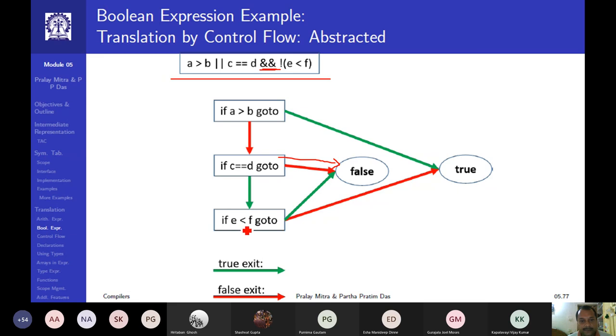If not, then if E less than F is true, then it will be false, so it will go to the false state. Negation is there, so true exit will go to the false state and false exit will go to the true state. Now you see the number of comparisons: here 1, here 2, here 3, and these are the flows.